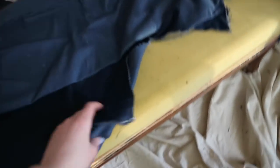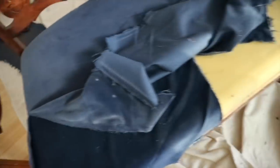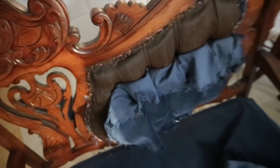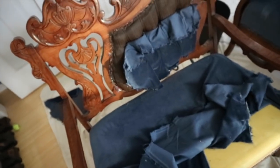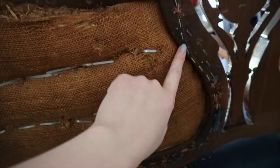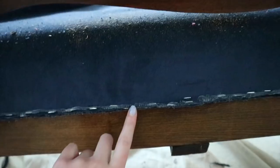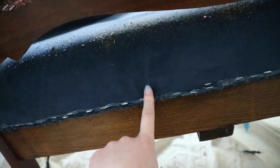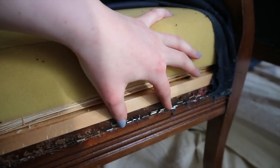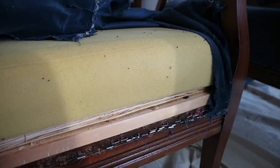I've started stripping the sofa too. They basically reupholstered over top of another layer of matching fabric, except the bottom layer is much darker and in better condition than the top, showing how worn the top layer is. More pink is being revealed. Back here, one panel is removed but I haven't taken out many staples yet. At one point they were too lazy to remove all the staples from the first layer, so they extended the second layer farther — high quality laziness. There are just so many staples; they're half-inch staples stacked right on top of each other, about five or six per inch.